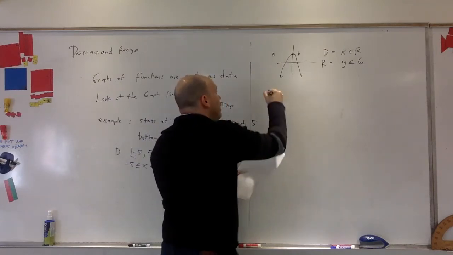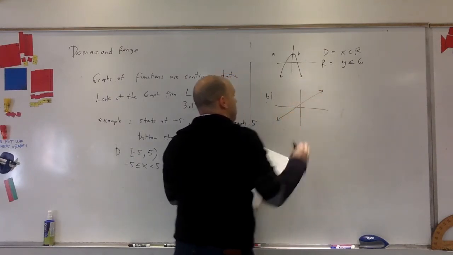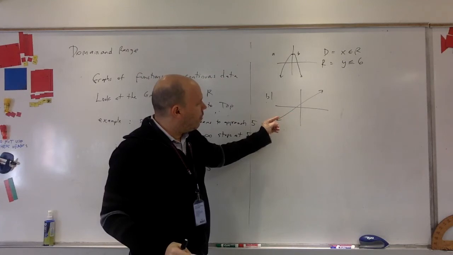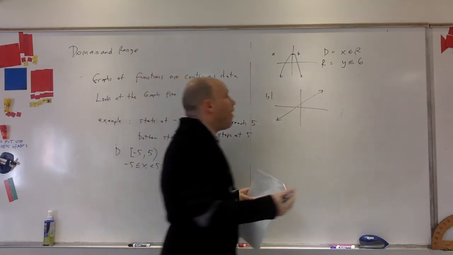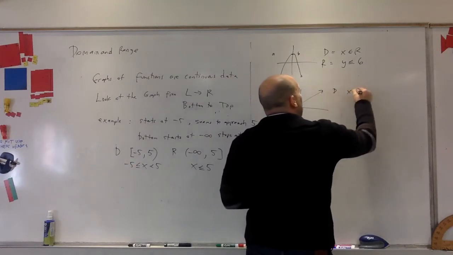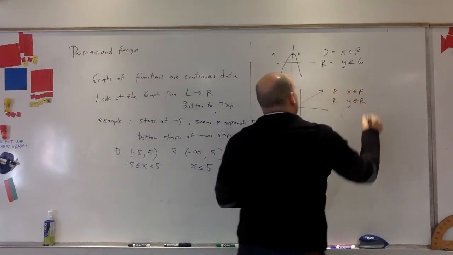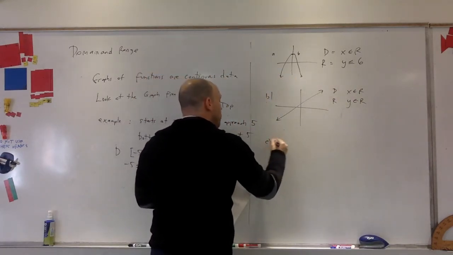Next example, how about a line? Well, we look at this line, we know lines, we can stick any x value and any y value in. So the domain is x is all reals, and we know the range is y is all reals. Example C. Example C is known as a sine wave.